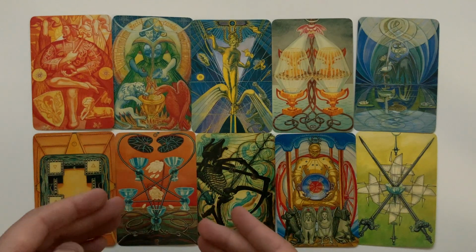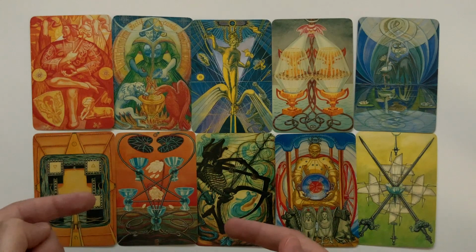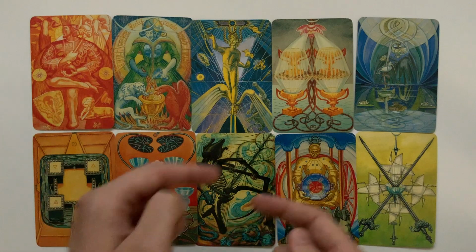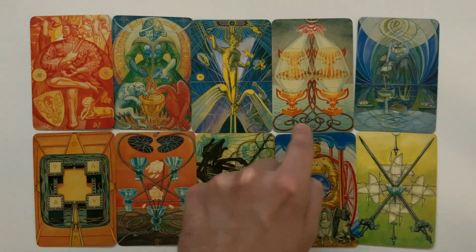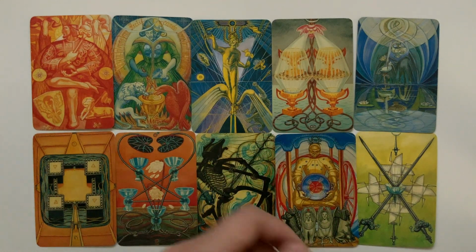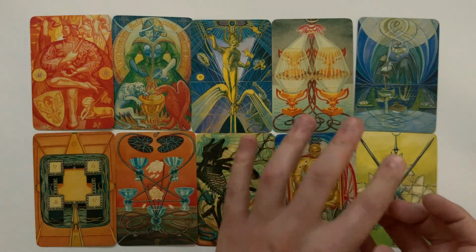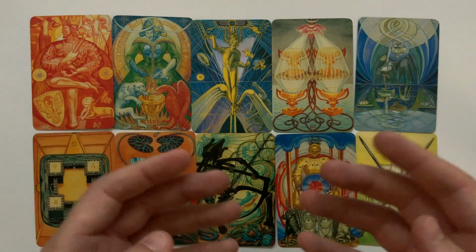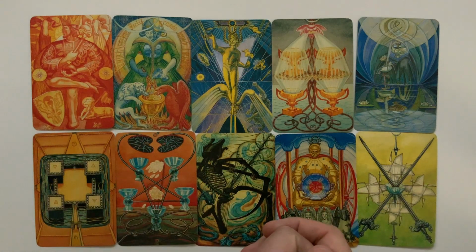I actually really like all the cups in this deck, just because they have this real sense of space to them. It feels like these cups are in sort of a bog or have these roots that are going into the water. You can kind of see the portion of these guys where they're underneath the waves and get a little bit darker. And I just think that's so cool that this deck is so full of meaning and life and color, and that there's just so much to pick out of every little card.